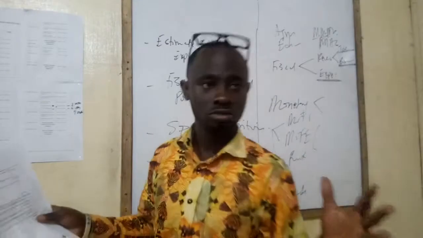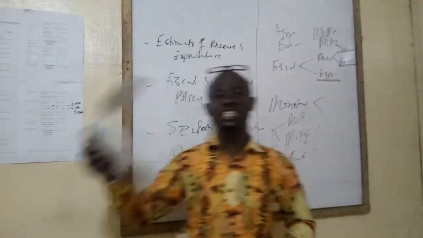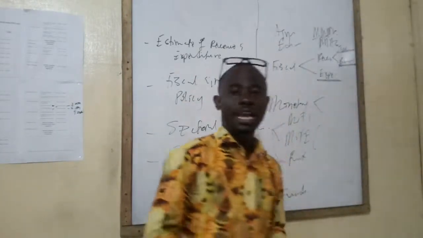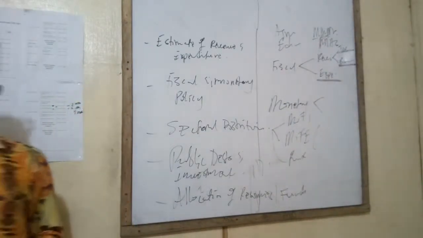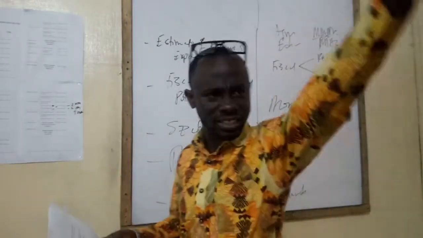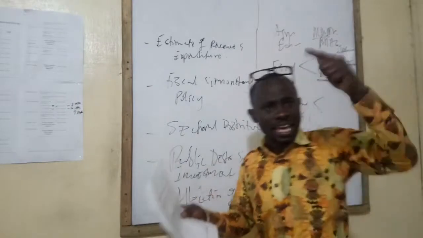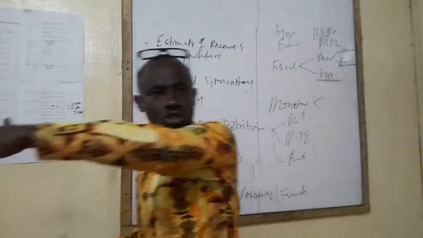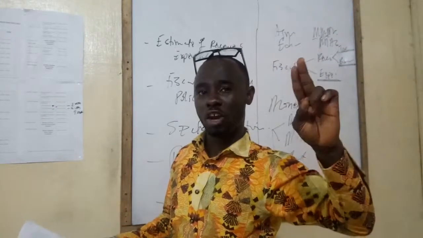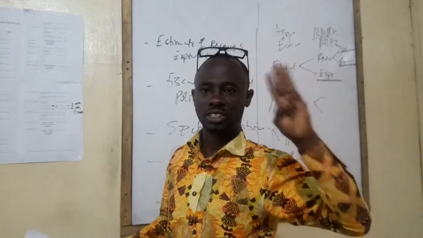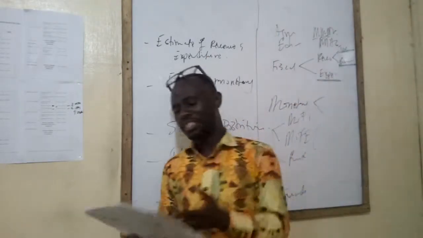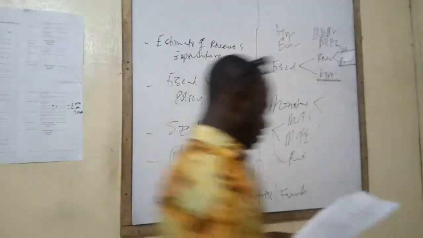The term of the loan: how long is the loan going to be? Is it 5 years? Is it a century bond? Is it 20 years? Is it 30 years? Government takes that into consideration. Then, cash forecast of government: how much money is available or how much money do we expect, so that when we take the loan today, that cash flow can help us pay those loans. So one, the cost of the borrowing, interest rates. Two, the terms of the borrowing, how long the loan is. And then three, the cash flow forecast for the state. These are the things we take into consideration. They said two though, but I gave you three.